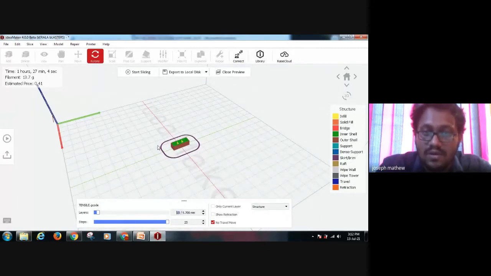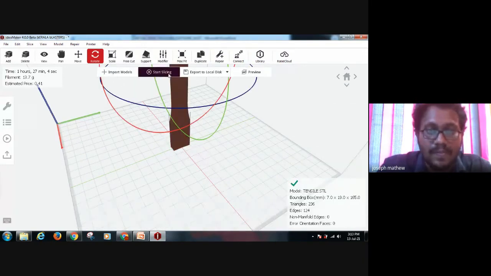So this is called skirt, which checks with the 3D printer that the amount of material to be extruded is available, or it shows us that excess of material is being wasted prior to the 3D printing process, so that the first layer is being laid perfectly.